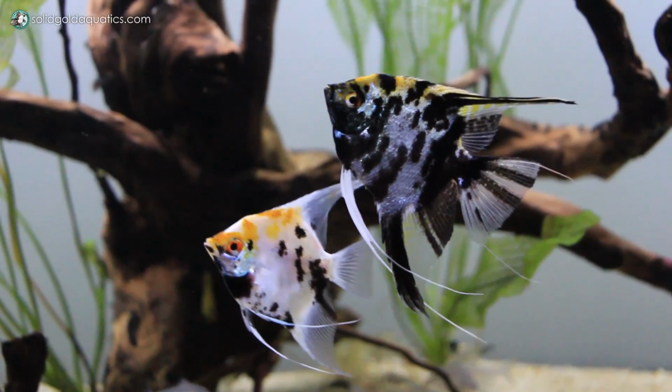I'm going to try offering them some flakes now and see if they're willing to eat already in their new home. If they're not, that's okay, it won't go to waste because the tetras are always hungry and believe me, they will eat it.